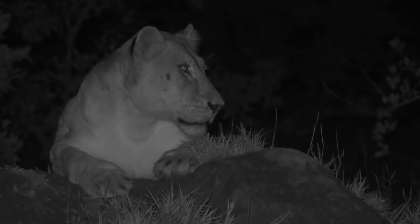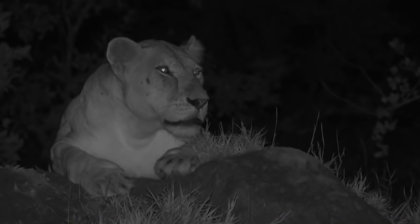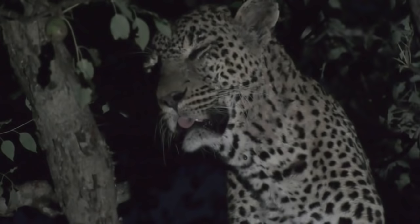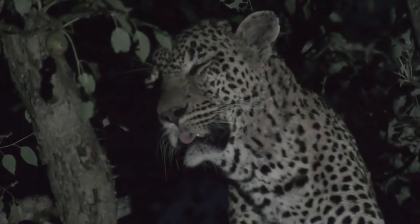Seems like both cats are in very similar positions, half standing, half asleep. So let's head over to Tingana and find out how he's keeping his balance. Now, he is keeping his balance. He's still in the exact same spot. I don't think he can decide what he actually really wants to do. Nsuku has not lifted his head in the entire time we've been here. He's still absolutely fast asleep and taking it very easy.